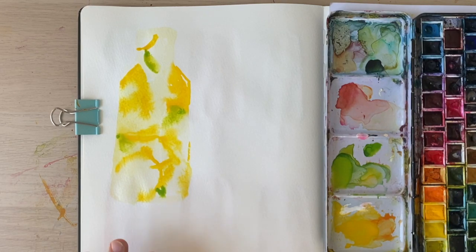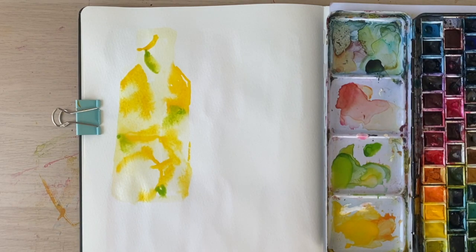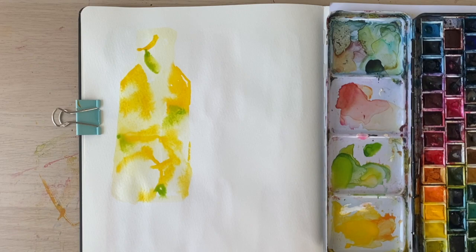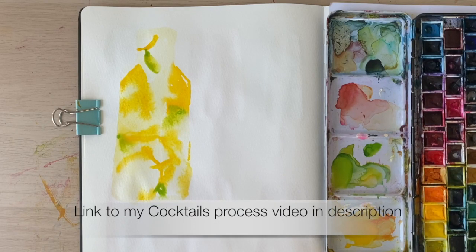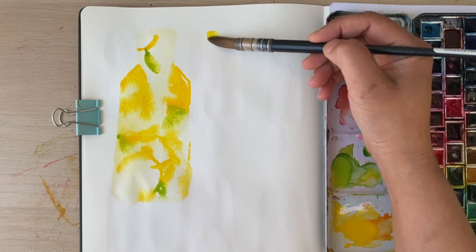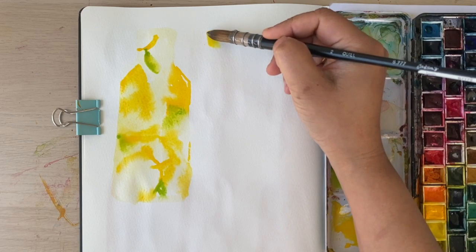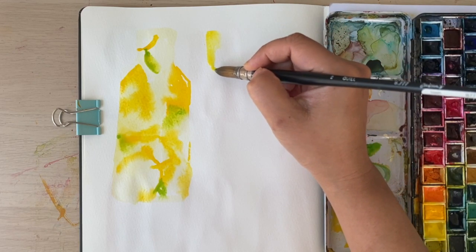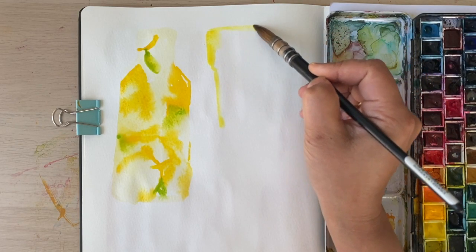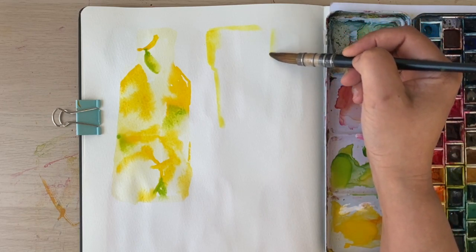You can see how the mint is providing contrast already, which is something I keep going on about. So I think here is going to be a glass of lemonade. If you watched my other video about creating cocktails, I was a little bit nervous and although I created about five or six cocktails, I didn't quite get the gin and tonic version right. I want to spend a bit more time creating this glass of lemonade.